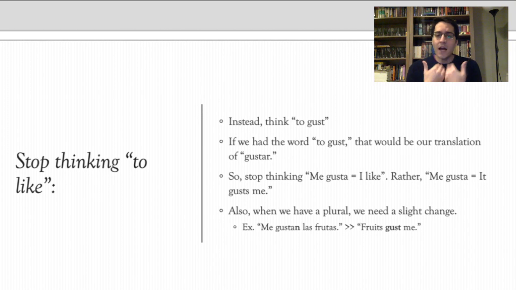And it's not because I'm the subject. It's because the fruits are the subject. You see that? So, the fruits being plural influence the conjugation of the verb, which now requires the N. And that's another indication that we're not supposed to say yo me gusta, or yo me gustan las frutas. It's just not possible.